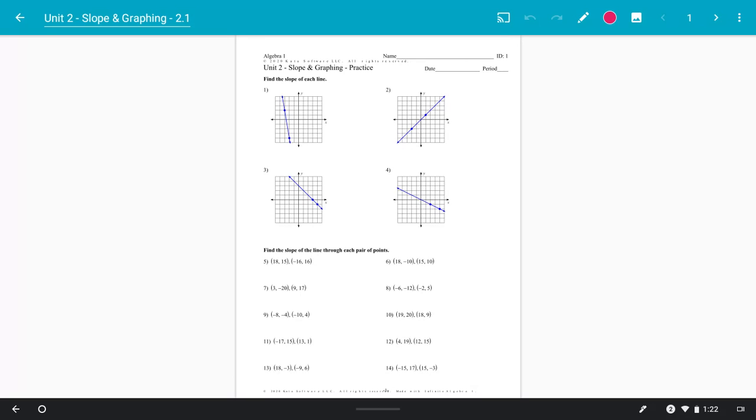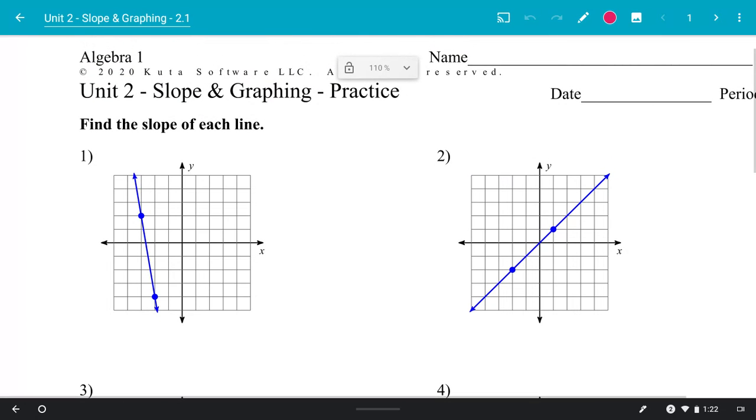First, in the first section, we are finding the slope of each line, and when we are given a graph, in order to find the slope, all we have to do is count it. I start at the leftmost point, and I go over 1, and that was my run. My run was 1, and now my rise is down 1, 2, 3, 4, 5, 6. So that was down 6, so a negative 6 over 1 is a negative 6.